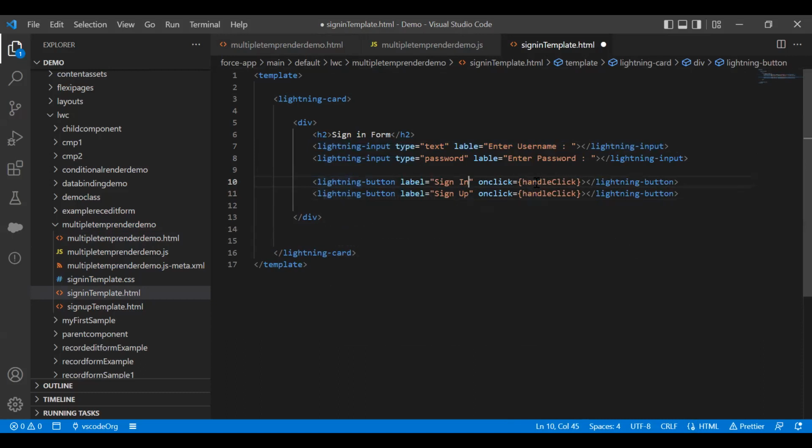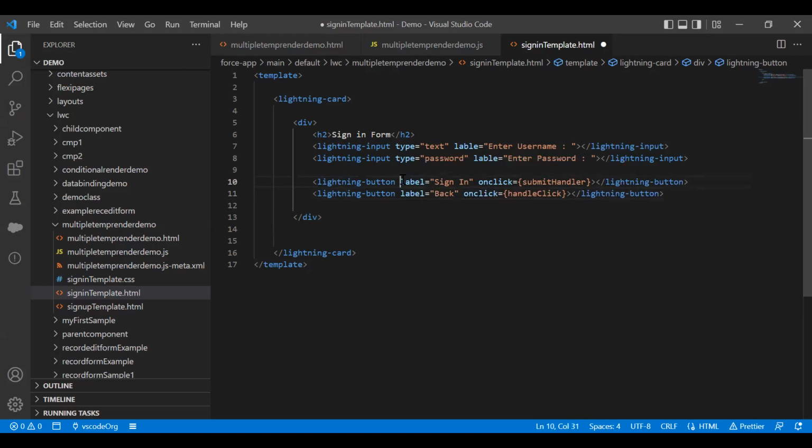And there's one more thing, we can discuss that later. On click, let's define another function, the on click handler. And this one will be handle click. And this is the back button.